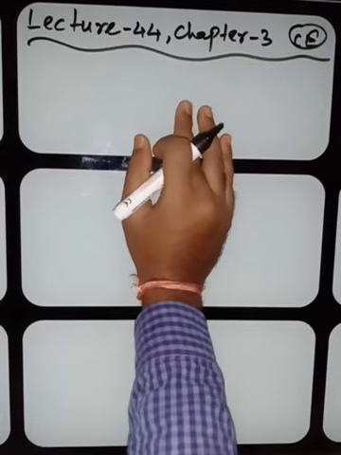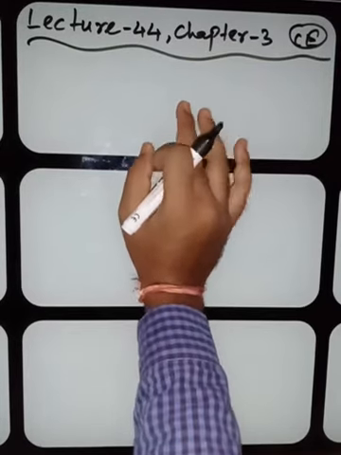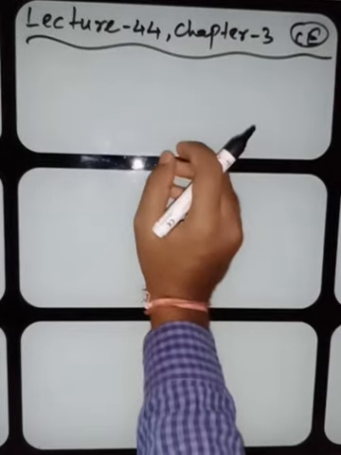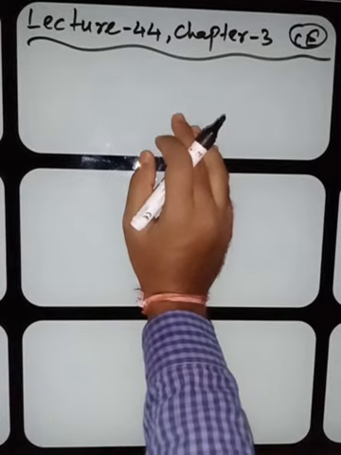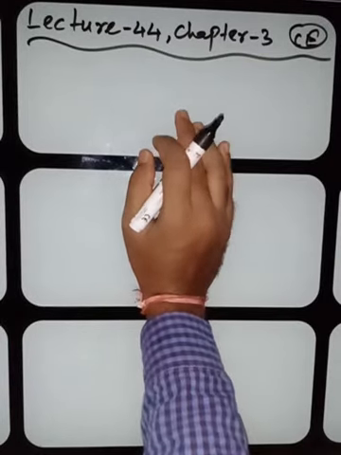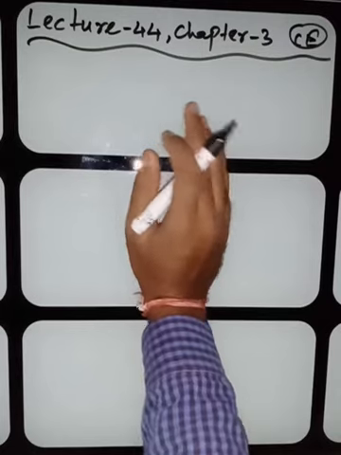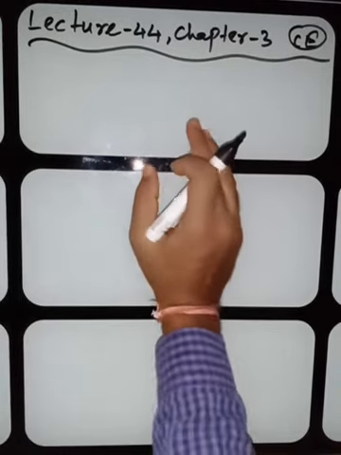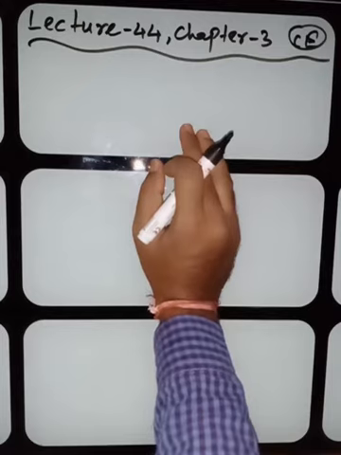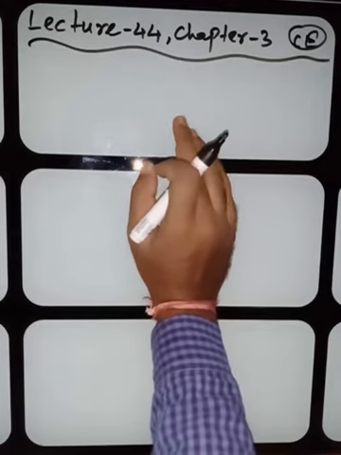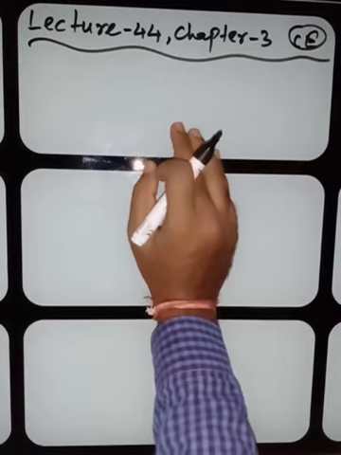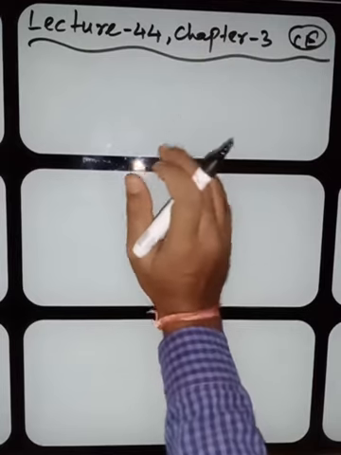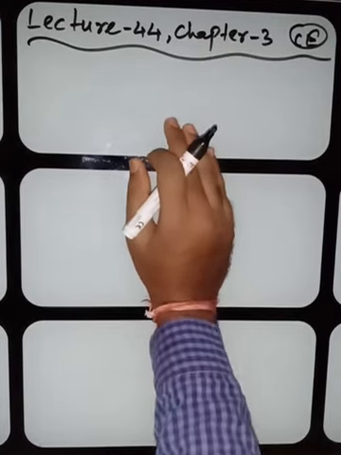One more question, my dear students. Suppose you have to find the EMF of one cell, or to compare the EMF of two cells using the potentiometer, then how will you compare the EMF? And the third one: how will you find the internal resistance of a cell using the potentiometer? The last two questions we will do tomorrow.